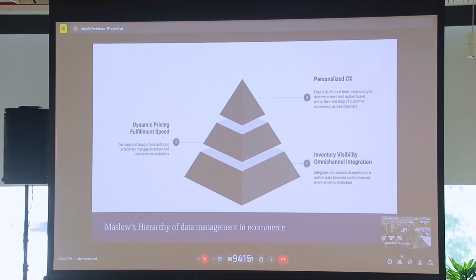For example, as a person, if I'm going to buy something from Flipkart, the next thing I want to see under my recommendations is an additional item. A good example would be if you go buy a mobile, obviously you're going to see the mobile cover and the screen guard. This adds value, and it puts me in a position to buy it if everything is readily available in that particular place. I don't need to go and search for it outside. It makes the buying process much easier. So this is a small example of what a personalized customer experience can do. But in addition to this, you can do a lot more.